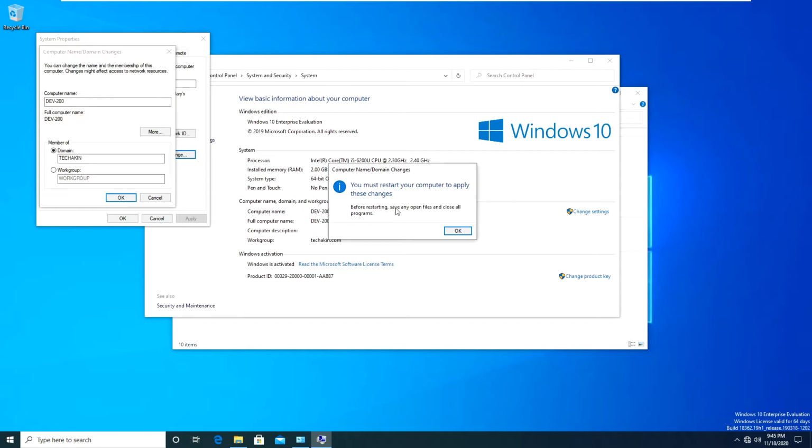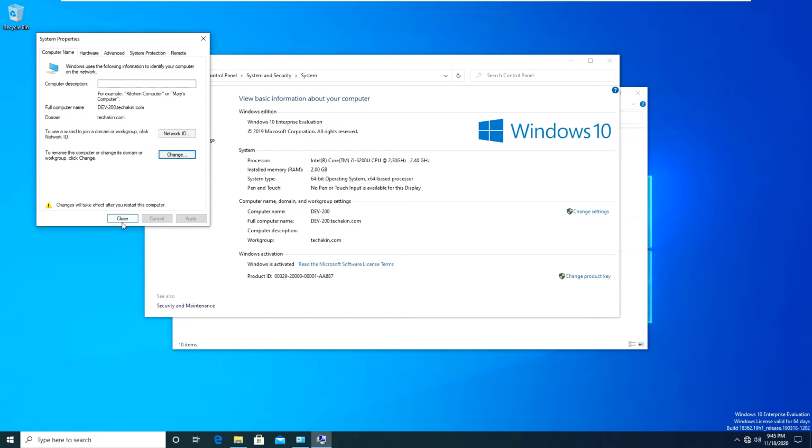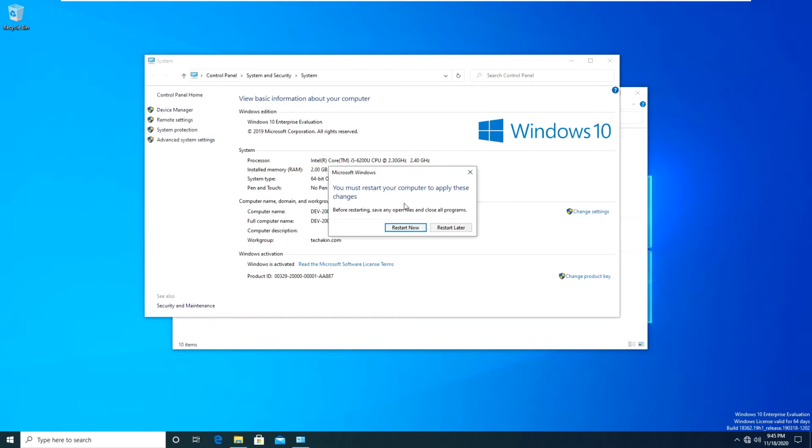Before restarting, save any open files and close all programs. We'll click OK, close out of everything, and then click Restart now. So the computer will restart. Once it's restarted, we can try to log in as a domain user.